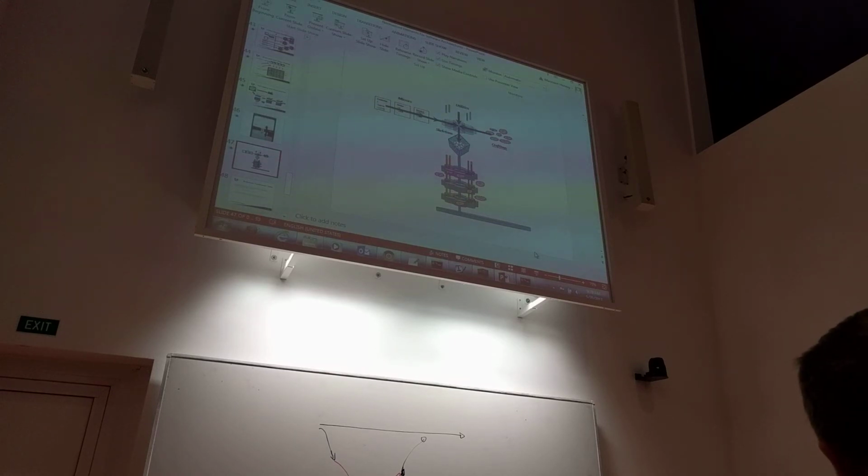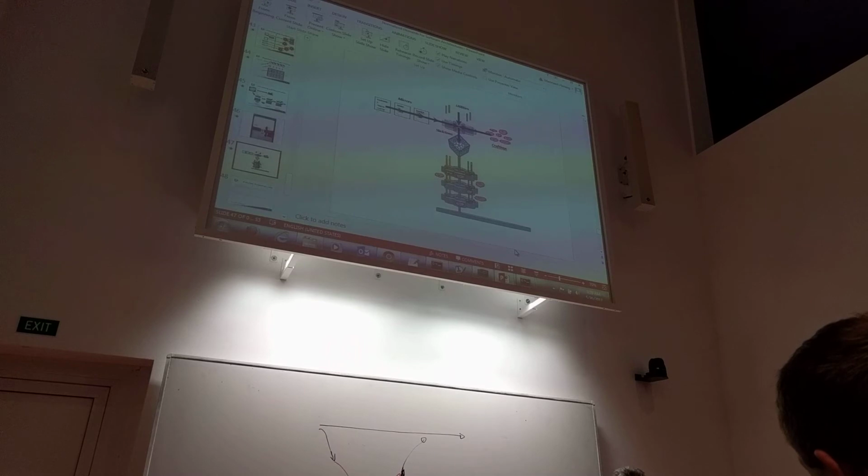So you can also look at the source code. Please interrupt me if something isn't clear, because I'm looking at my PC all the time.